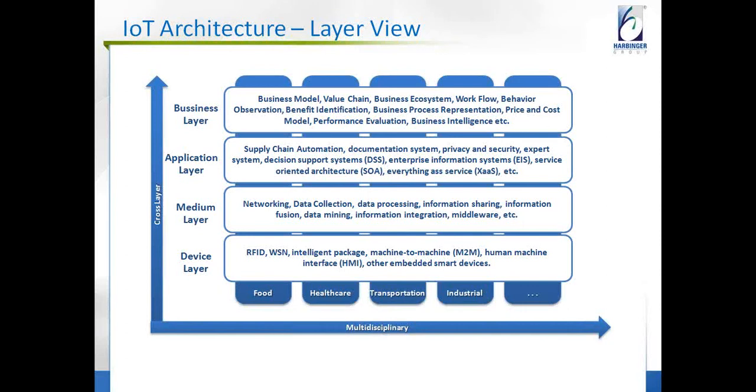And in such cases, the data processing or some kind of data collection needs to happen at the individual node as well, and that's where this medium layer would play a key role while defining the architecture of your application, where consideration needs to be given to what data needs to be transferred to the application layer or the business layer, and what needs to be processed at the device layer itself.